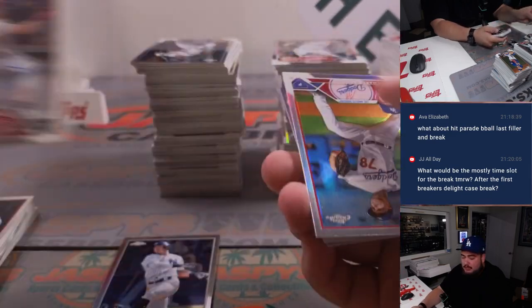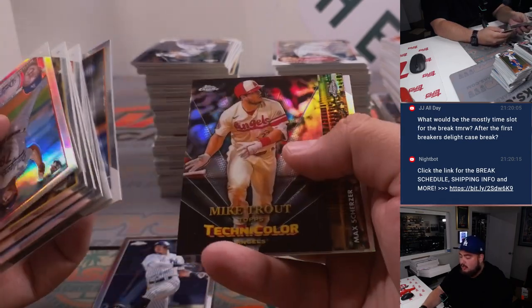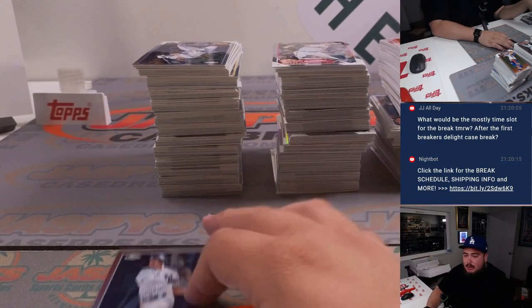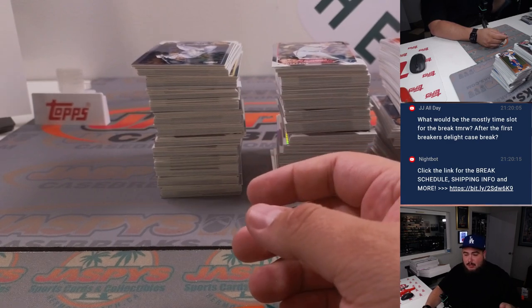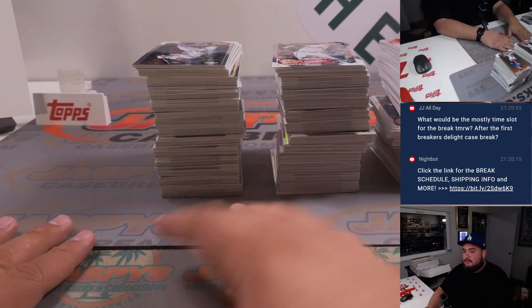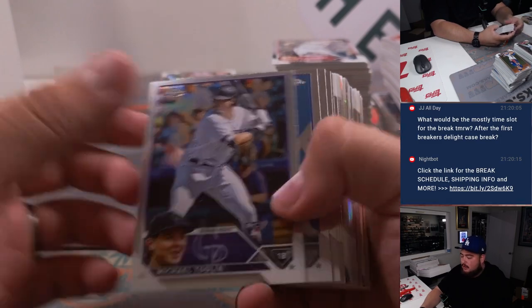Well, the case break delights are happening at the National, so I'm not technically doing those. That's going to be in Chicago with Joe. So those ones are starting a little early tomorrow because they're doing it at the National. But I probably won't go on here until like 1 o'clock. I think I come in around 1. I'm not supposed to go until 3, but if that doubleheader sells out, I'll probably start a little earlier tomorrow. So if anything, by like maybe 2 p.m. Pacific. So if you're on the West Coast, 2 p.m., East Coast, 5. Central time would be, what, 4? But those National breaks are separate because, like I said, those are happening in Chicago. So those are starting a little earlier for that reason. But it would probably be my first break here today, or tomorrow, if that's the case.